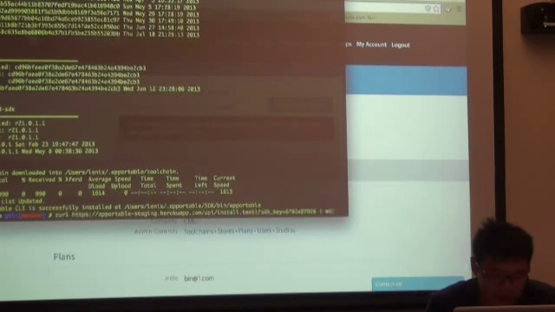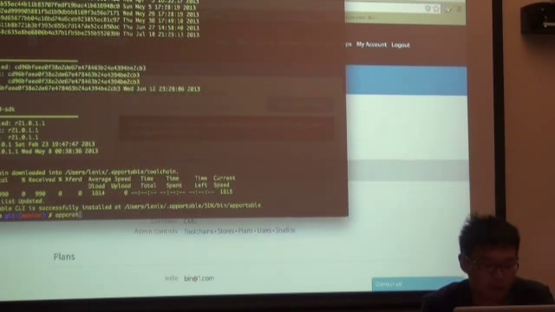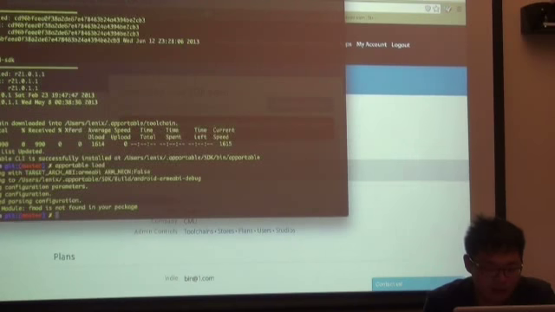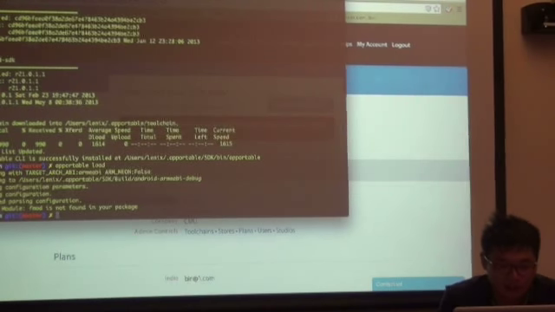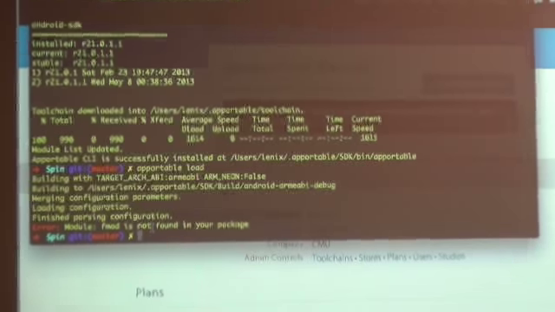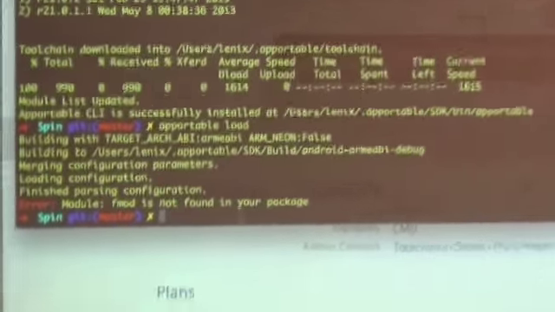Let's go ahead and try to build it. So we do an apportable load. It's trying to load, but when it's parsing the configuration of Spin, it realized that Spin needs fmod. Of course, the example app Spin doesn't need fmod. I added that dependency into the configuration. So here's an error: the user cannot convert it because he doesn't have the module fmod in his account.